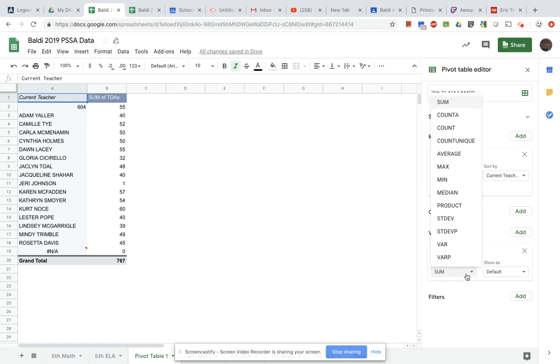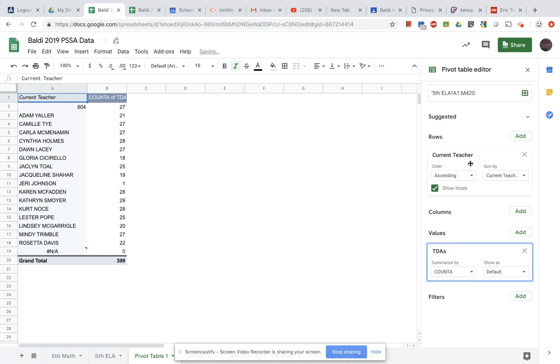I'm going to change this from sum, because it's adding up all the TDA scores, which I don't want. I'm going to change sum to count A. When I changed it to count A, it has a total count of the number of TDAs in that section. Not super useful information right now.